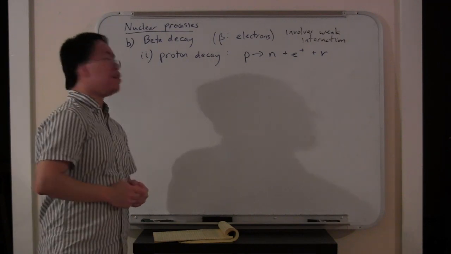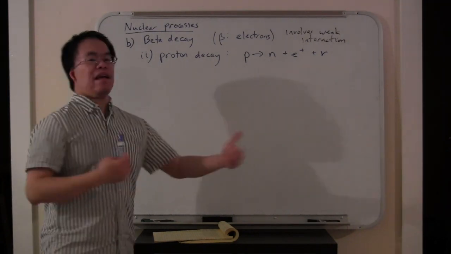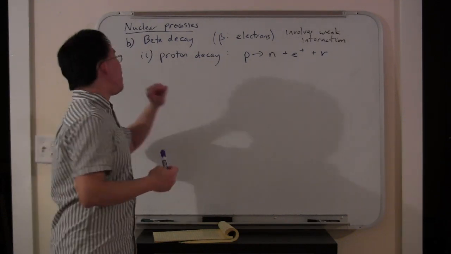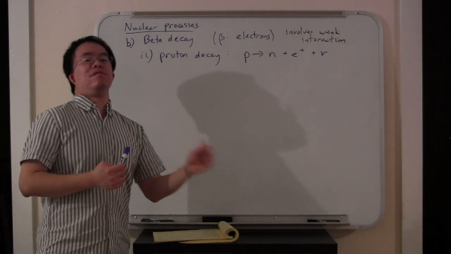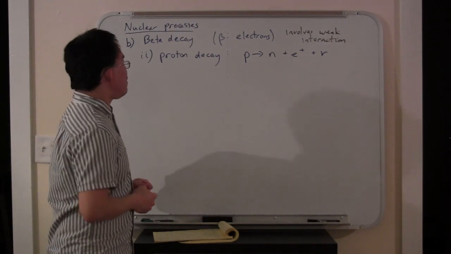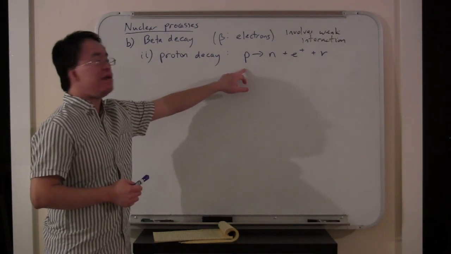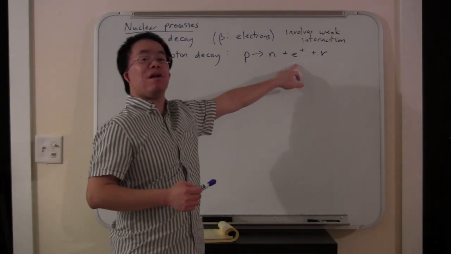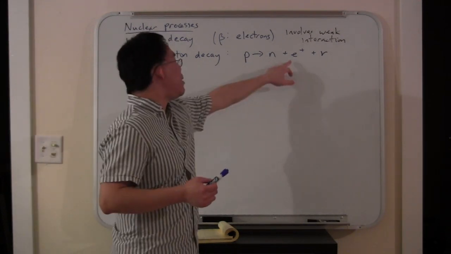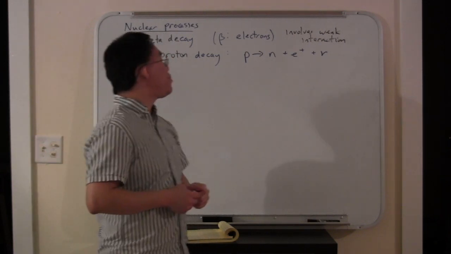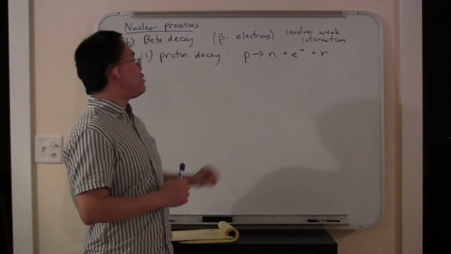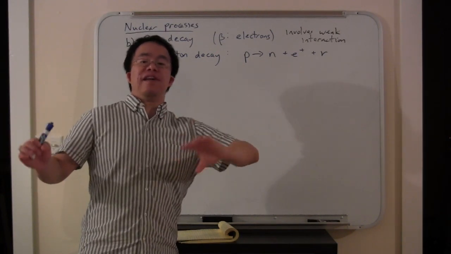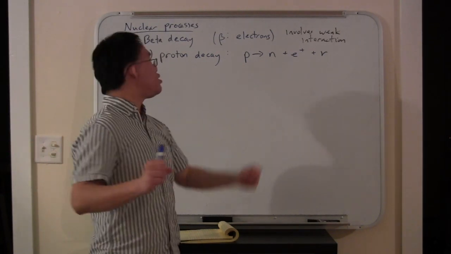It turns out that there's another possible beta decay process, and it's sort of lumped in the same category, that involves a proton being turned into a neutron. So this kind of proton decay involves proton going to neutron plus a positron. This still counts as a beta process, and a neutrino. Notice, so a positron, by the way, is the antiparticle of the electron. It has the same mass but opposite charge.